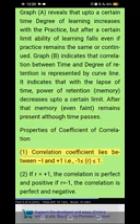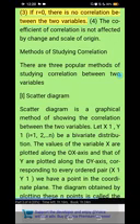Properties of coefficient of correlation. 1. The correlation coefficient lies between -1 and +1, i.e., -1 is less than or equal to r is less than or equal to 1. 2. If r equals +1, the correlation is perfect and positive. If r equals -1, the correlation is perfect and negative. 3. If r equals 0, there is no correlation between the two variables. 4. The coefficient of correlation is not affected by change in scale or origin.